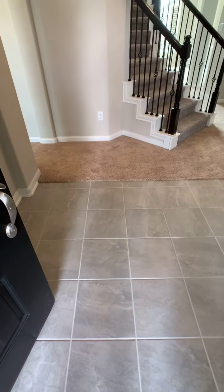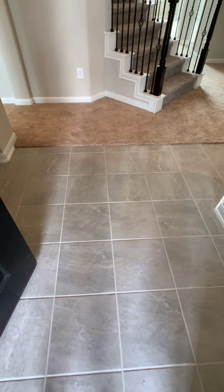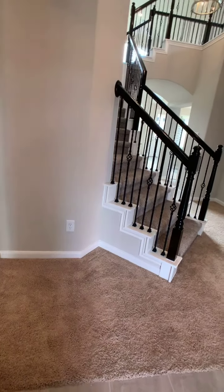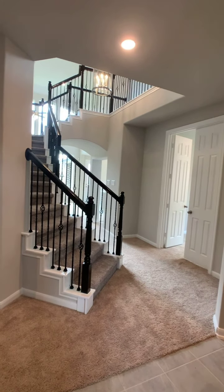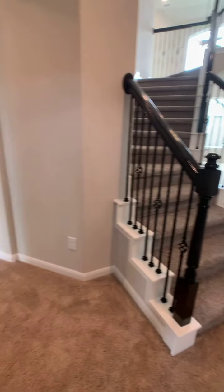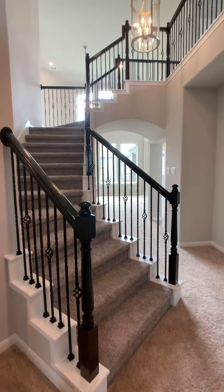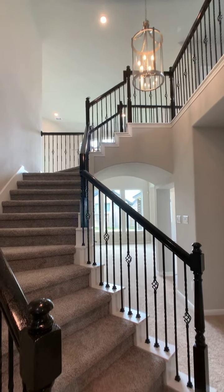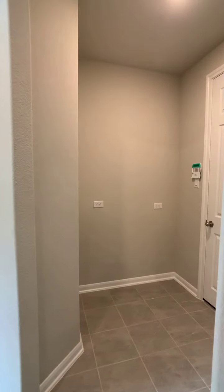The family chose everything inside. Here you can see they kept the standard tile on the foyer and the standard carpet on the first floor, because they realized it would be easier to rip it out and add the vinyl they're wanting. That's the difference between when you build and choose all your selections versus going for one of our inventory homes. Also, this is the mud set area here.